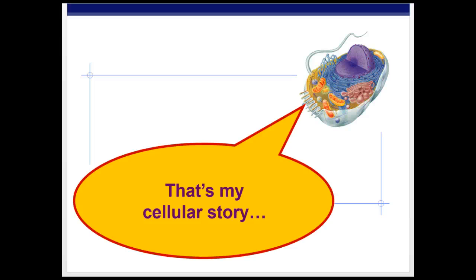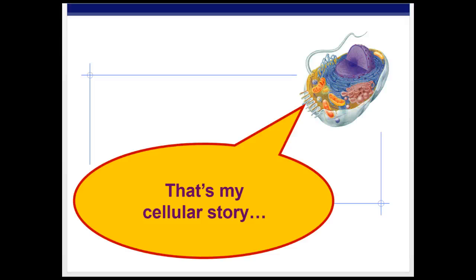Lastly, I'd like to talk about cell theory. Cell theory is made up of the following statements: that every living organism consists of one or more cells. The cell is the structural and functional unit of all organisms. A cell is the smallest unit of life, individually alive, even as part of multicelled organisms as well. All living cells come from division of pre-existing cells. And finally, cells contain hereditary material, which they pass to their offspring during division.